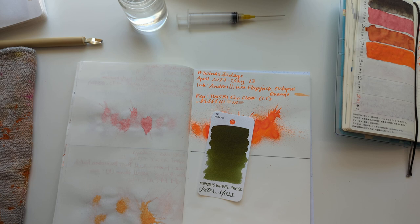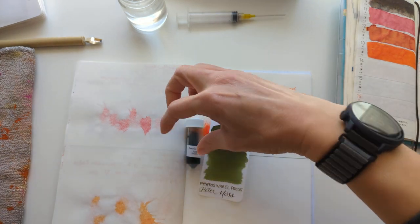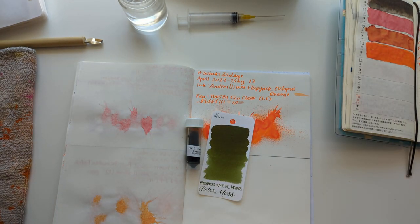What are we doing here? Ferris wheel press. Something. Peter Moss. Let's see if we can find this today. That's not you. Or you. Mm-hmm. Oh, yeah. This is getting closer. There we go. Okay. Let's go.